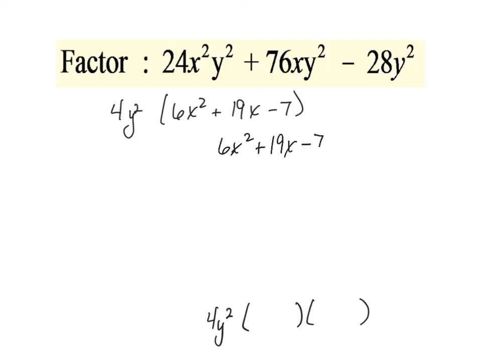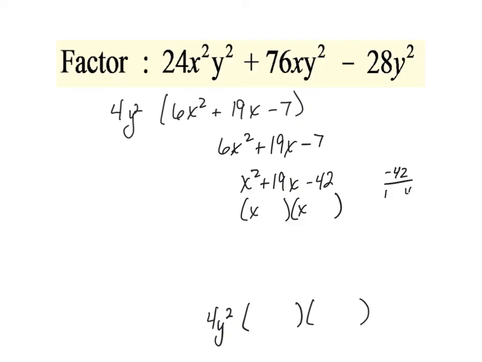All right, so the modified AC method is a little bit different. I'm going to move the 6 down to the 7. Because I don't really want this 6x squared to be a 6x squared, I just want it to be x squared. So if I move it down to the 7, I'm still doing the a times the c. That gives me negative 42, right? So now this is like one of the first ones we did. That hopefully is pretty easy because I can put an x there and an x there.